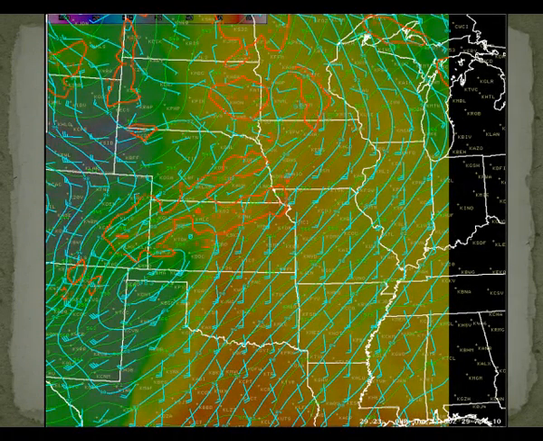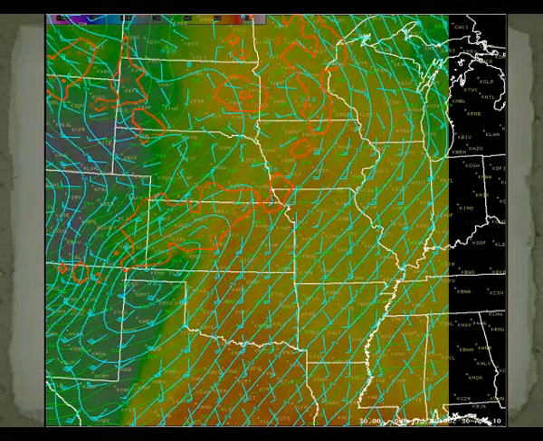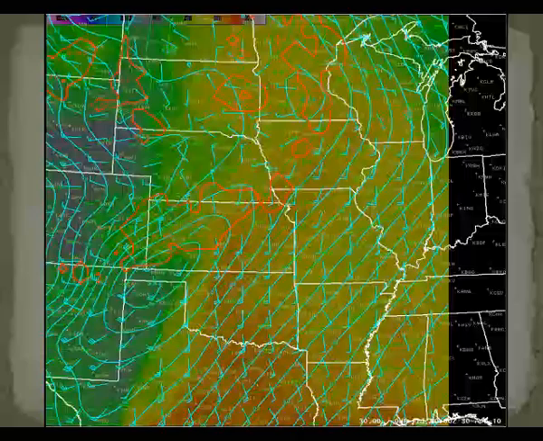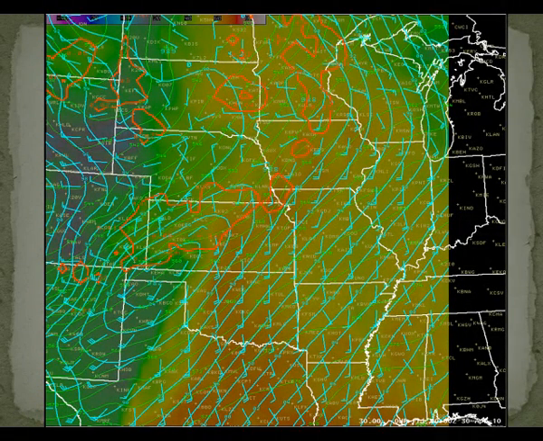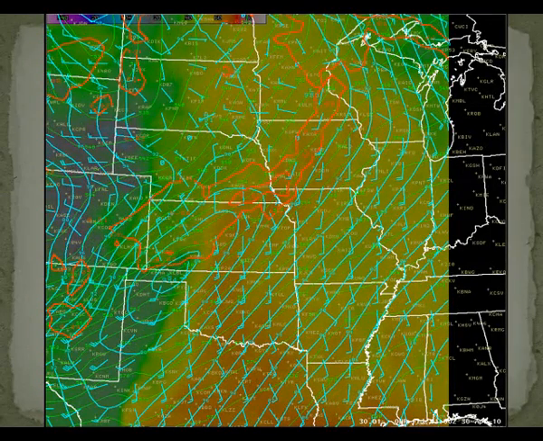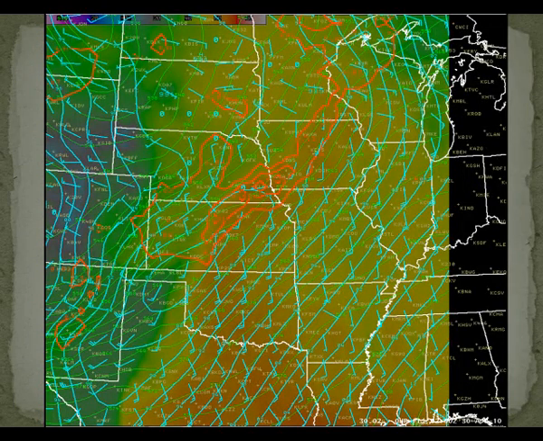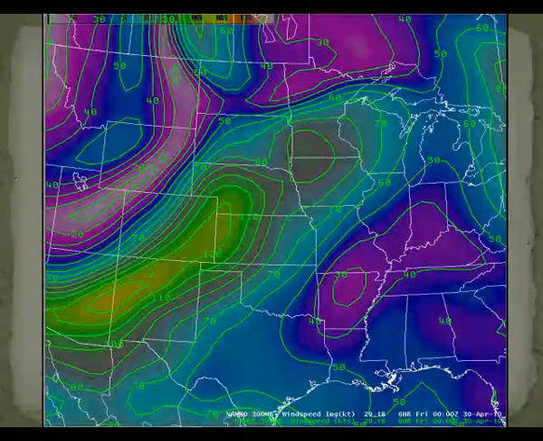By 23Z and 0Z, we can see that the surface winds are expected to back slightly to a more south-southeasterly component, with good surface convergence at the triple point near Great Bend and along the cold front, which stretches from roughly the extreme southeast corner of Colorado northeastward to Norfolk, Nebraska. By 0-1 and 0-2Z, we see that the model is breaking out convection along the previously mentioned convergence zone.